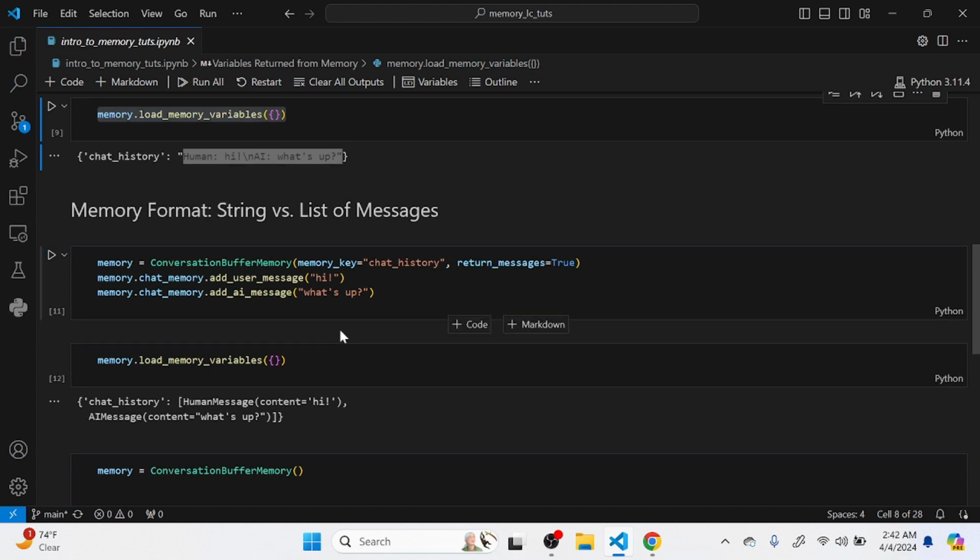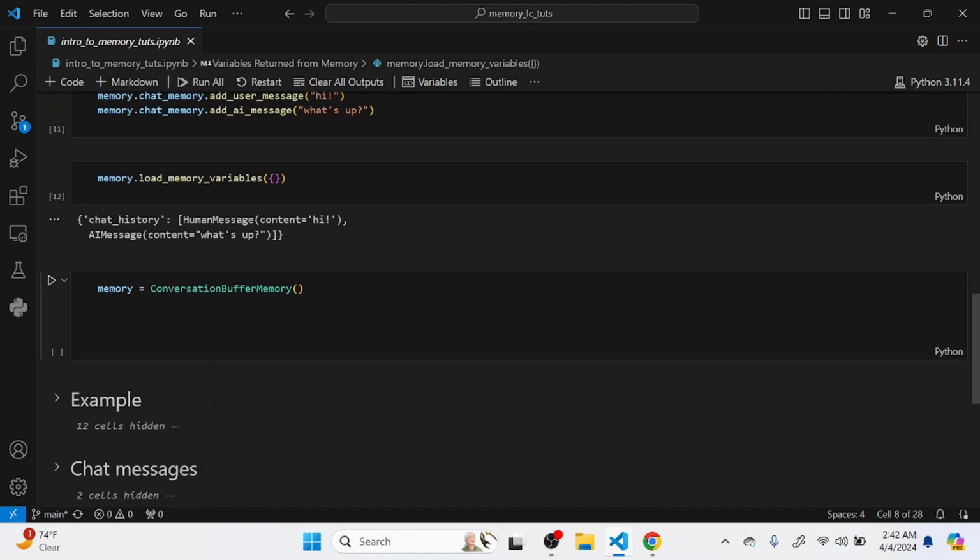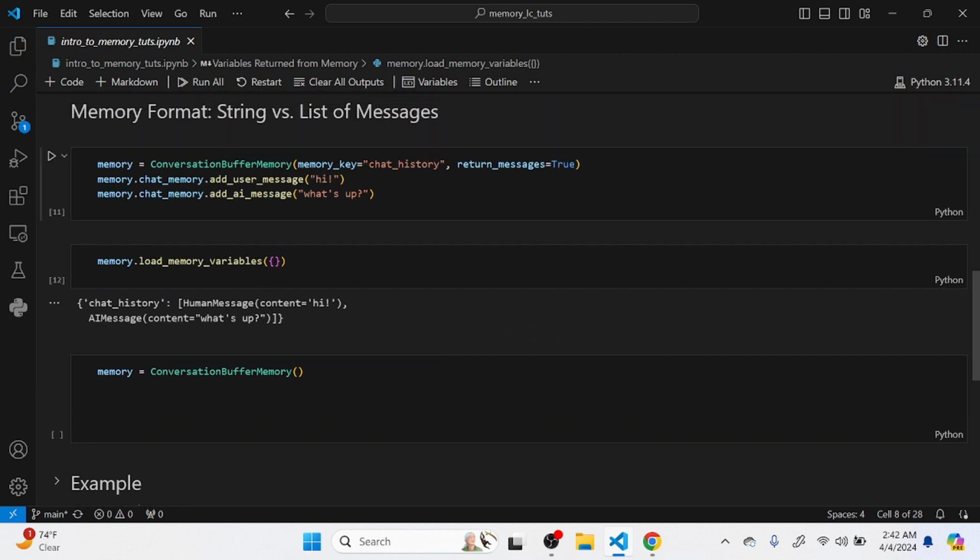Okay, that's it. Now keys to save to memory, this is also a part which you should not worry a lot about, but let me tell you, in cases where chains take in or return multiple input and output keys, it is important to specify which key should be saved to the chat message history. This can be controlled using input key and output key. You can add input key and output key on the memory types, but by default these parameters are set to none.